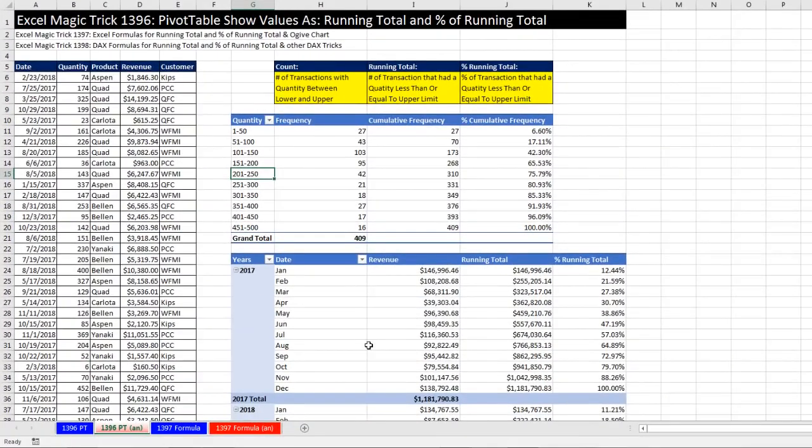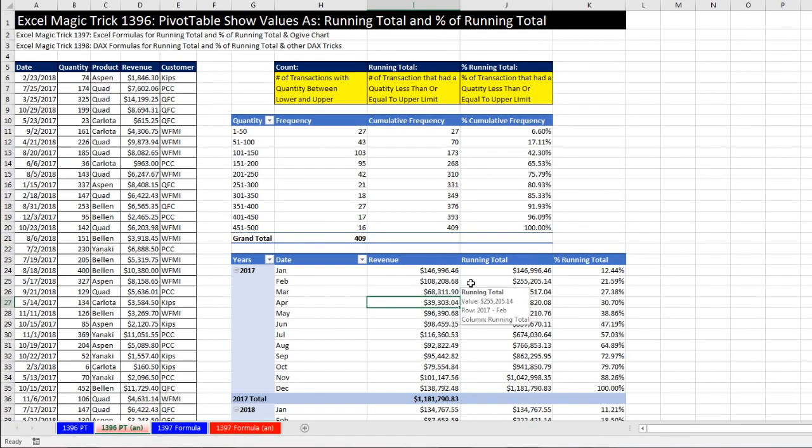When we come down to our second example, we're actually going to group all the individual dates. And notice the same thing applies for this category right here as it did for this category. Up here, we counted between a lower and upper limit. Here, we're summarizing between April 1st, 2017, and then the end of the month, April 2017. So there's a lower and upper limit here. But then we're going to add from the revenue column. So here, we're going to group by date and then summarize based on revenue.